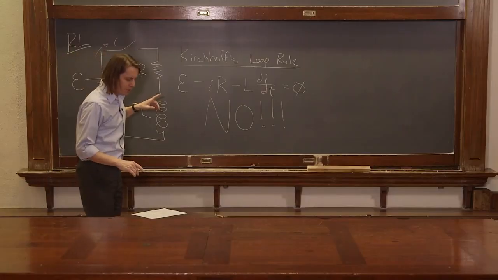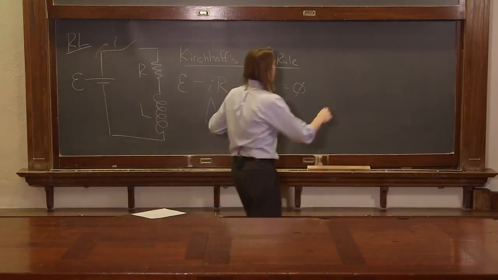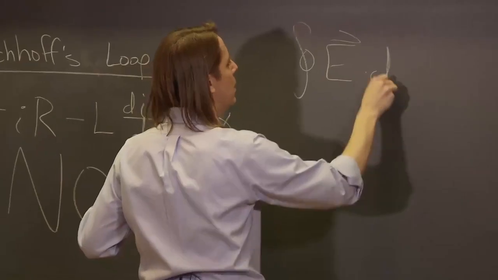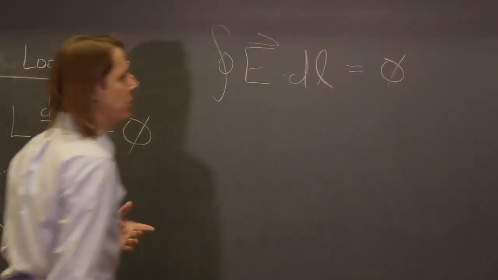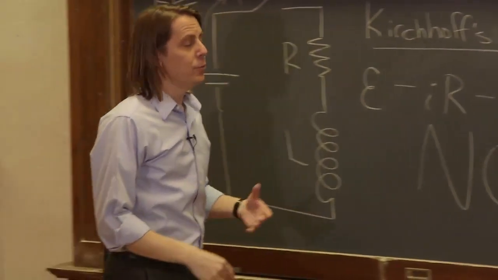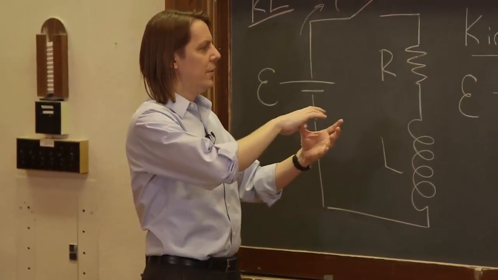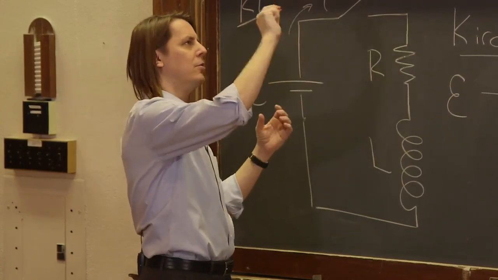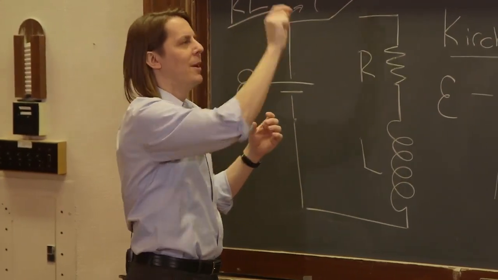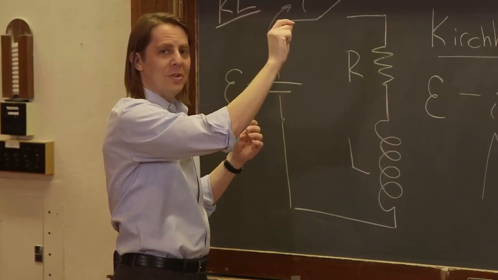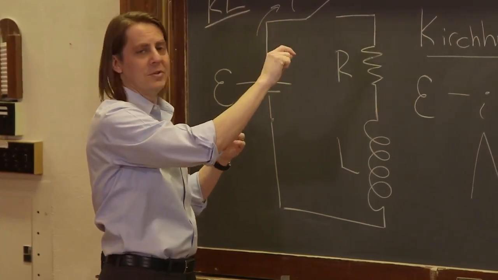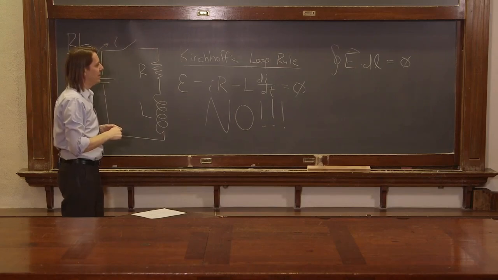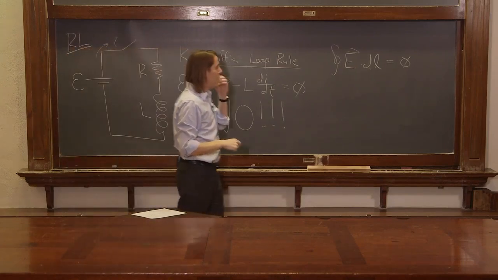Let's think about what Kirchhoff's loop rule is really saying. It's really saying that the integral around a closed loop of E dot dl equals 0. And that's true in electrostatics. We know that the electrostatic field is conservative. If you have a charge here making a big field and you start here and you move around and you go back to here, the same place, the potential difference should be 0, right? Because the potential is well defined with a constant value everywhere in space.